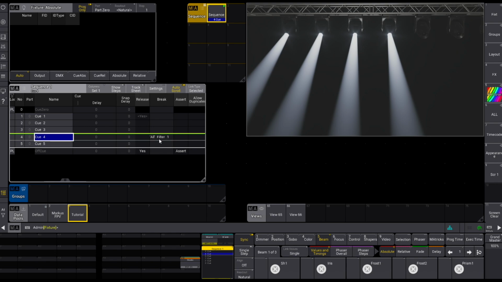So break means everything I'm doing before Q4. So in Q1, 2 or 3, I'm going to change it, I'm going to remove things, whatever. All this is going to be restored in Q4, or released if we hadn't used this attribute yet.